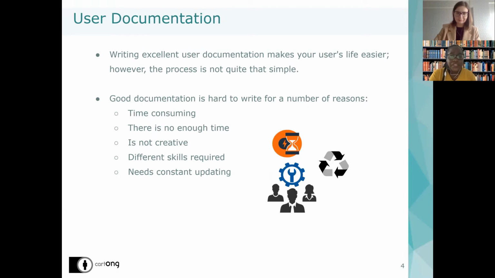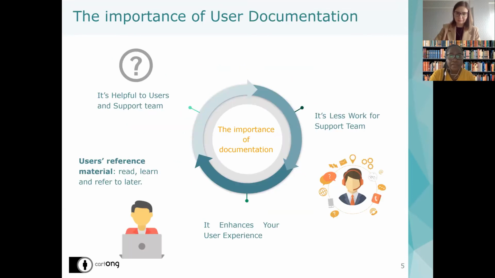Setting up user documentation is not easy, but it's good to make sure that the user's life is made easier for them. It's really important to have this user documentation because it's helpful to both the users and the support team. For the support team, it means they'll spend less time writing long emails explaining how a product works or how a certain feature works.